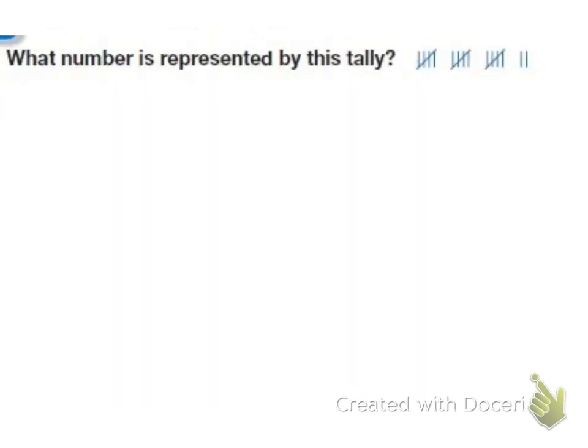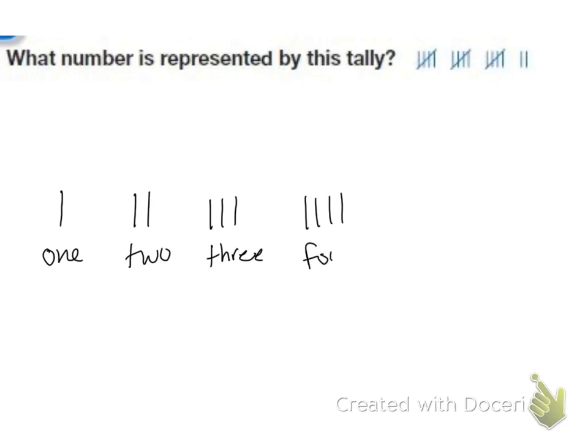For the last part of this lesson, we talk about tally marks. Tally marks are used to keep track of a count. Each tally mark counts as 1. So 1 tally mark would be 1. 2 tally marks would be 2. This would be 3, 4. And then when we get to 5, the 5th tally mark goes across the middle, like that. And then 6 would look like that with 1 more. So 6 has 5 tally marks and then a single tally mark.